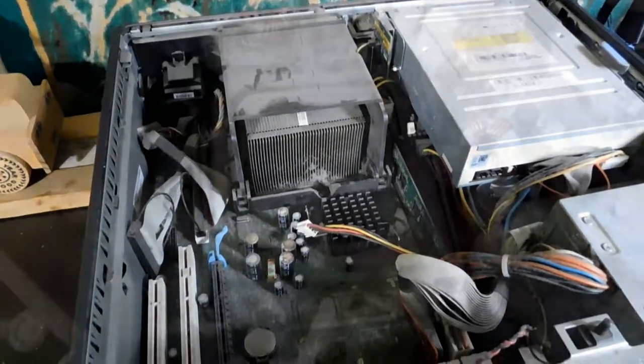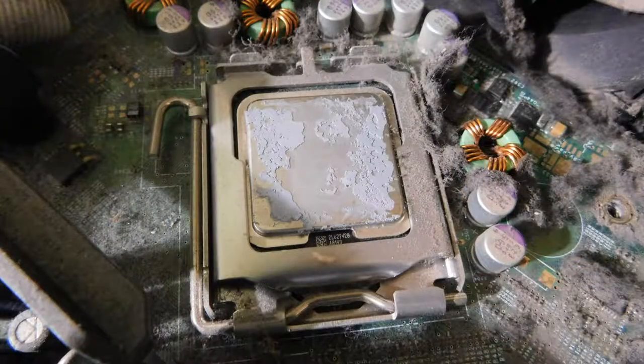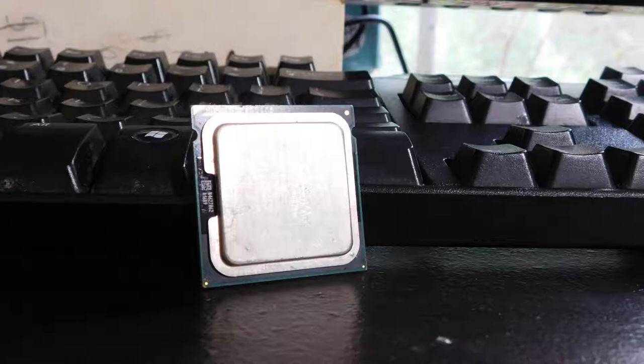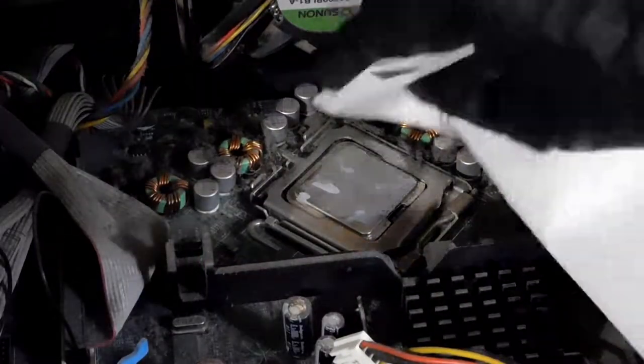This CPU happens to be an Intel Pentium D940 running at 3.2 GHz. That was lucky because I happen to have an Intel Pentium D lying around that's doing nothing. So I put that inside and found that the new one is running at 3.4 GHz, and that's a good enough upgrade.